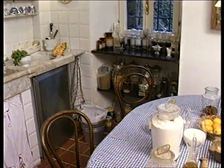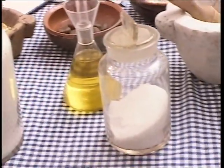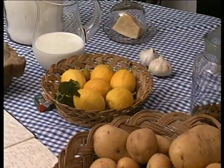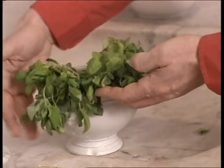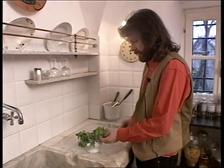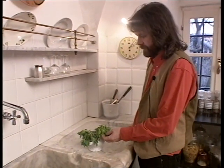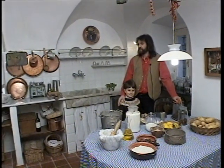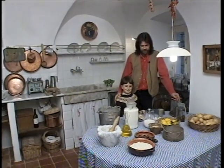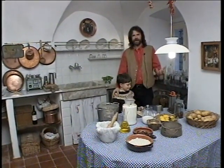I'd like to show you the main ingredients of the food we are going to cook today. We have raisins, milk, chestnut flour, sugar, parmesan cheese, garlic, pine nuts, lemons, potatoes, and here we have the basil. It's a winter basil — it doesn't have the color of the beautiful summer basil, but it's the typical ingredient of the Ligurian kitchen. There is great care in growing this plant because it's the base for pesto sauce, which is the national food of this area.